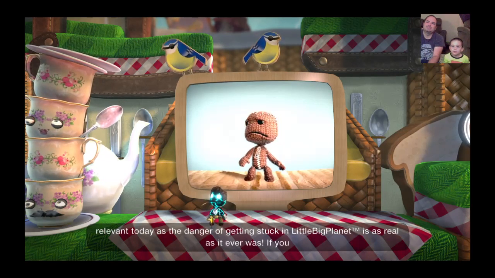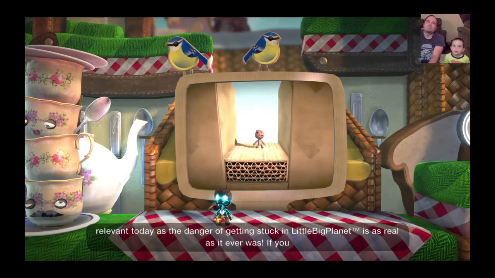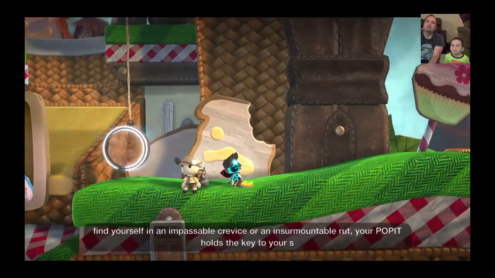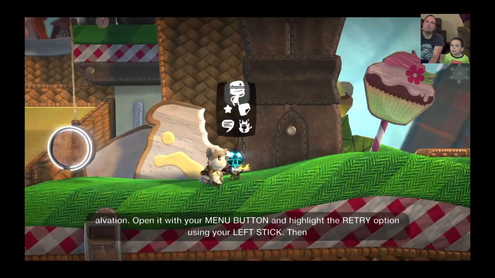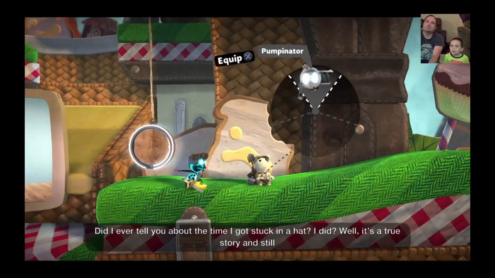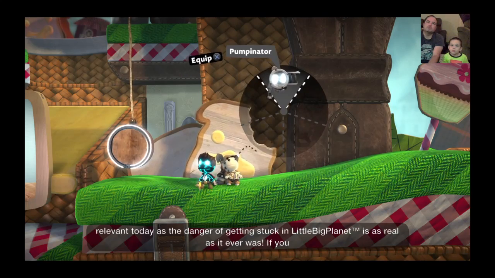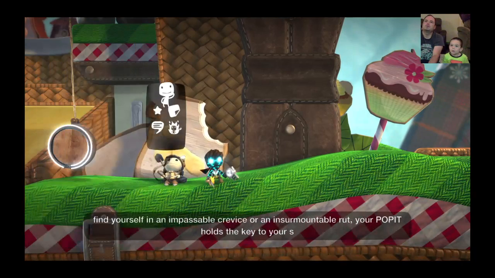I did? It's a true story and still relevant today, as the danger of getting stuck in this big planet is as real as it ever was. Okay, if you find yourself in an impassable crevice or an insurmountable rut, your poppet is the key to your salvation. Don't go down there, you're gonna get stuck, man. And they'll have to use that pop button. See, look at it.